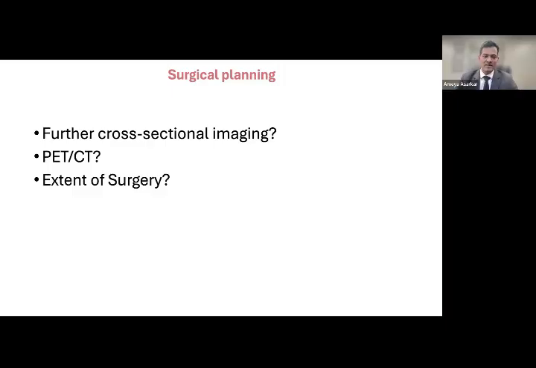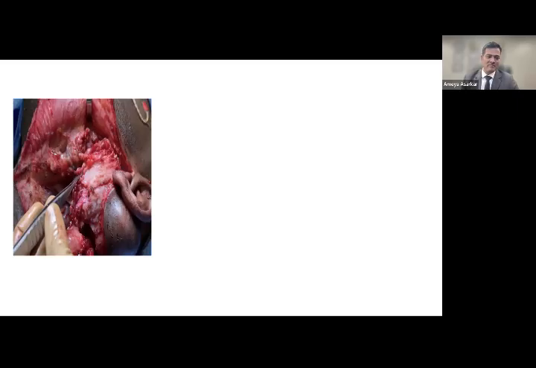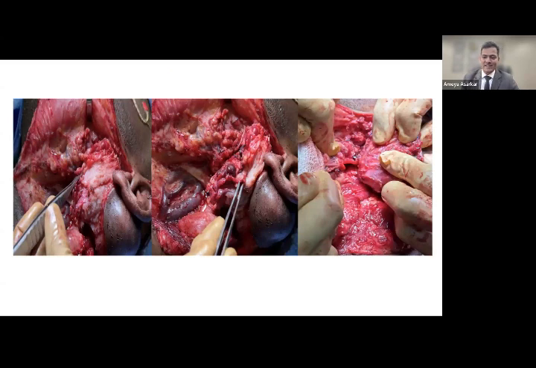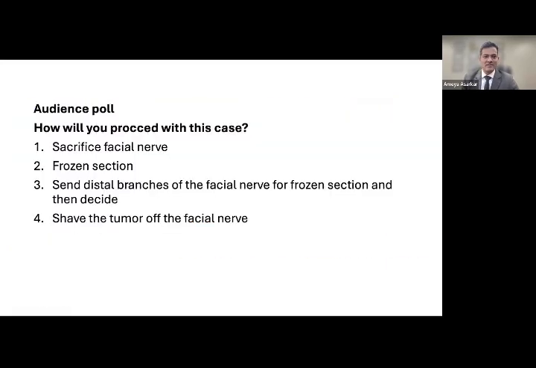Yeah, absolutely. It's definitely not behaving like a low-grade tumor. So we did decide that for this patient, the best would be surgery, excising the skin overlying the mass. And this is how it looked intraoperatively, going from left to right. You see this mass over the skin, and the facial nerve identified as the distal branches, but the mass was literally adherent to the main trunk of it. So we can get the audience involved in this poll, maybe JJ, to see what they think about the next steps.